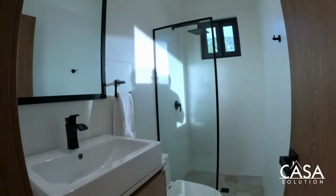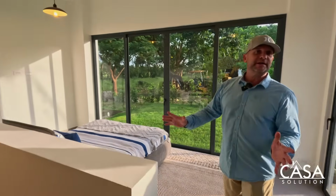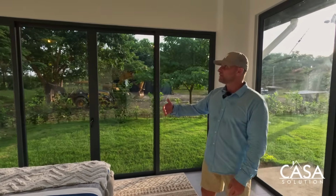And this is the master bedroom. The bathroom is here. Some people that live in these, they won't choose to remove this and extend it. We can do that very easily. We have packages that we can make adjustments, but it's very comfortable. This is exactly what my bedroom looks like, and I'm very happy with it.